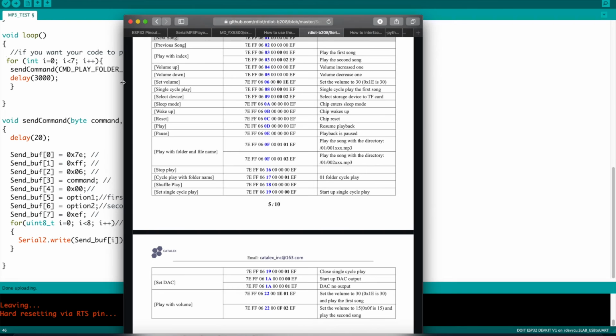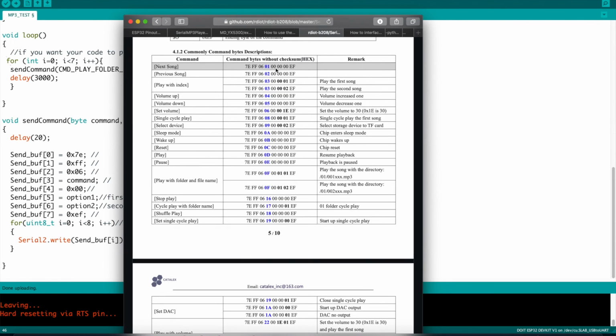The next one's always 0, and then we get into our 2 options. So for commands that have extra options, the next pair is the first option, which we're going to call option 1, and the second pair is option 2, or the second set of features, and then it ends with an EF, and then all of that together gets sent as one command. So the for loop here, it just combines all of those different things, sending them one after the other into our array and writing it to the module. And that's all we need to do to get it to work. We just need to send these groups of commands together.